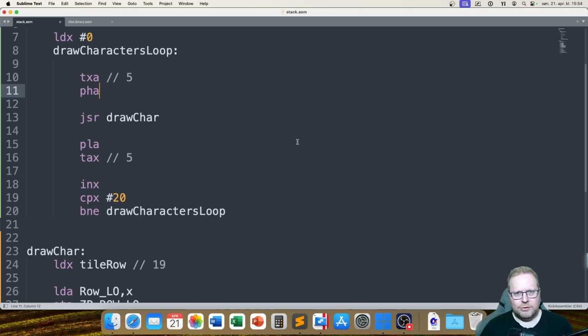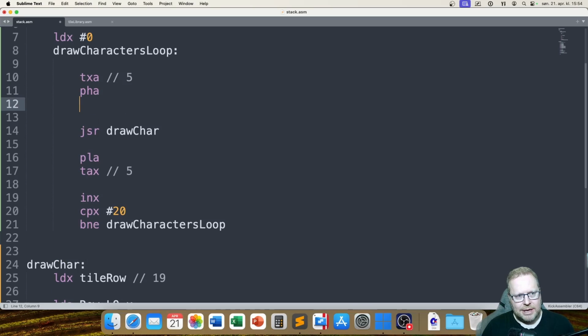Now if I also need to keep track of my Y register, I don't want my Y register to be corrupted. Maybe for whatever reason, maybe I have some more loops here, something like that. So I could say, alright, transfer X to A, push A to the stack. Now the X value is safe. Then I need to say transfer Y to A. So we copy what's in the Y register into the accumulator.